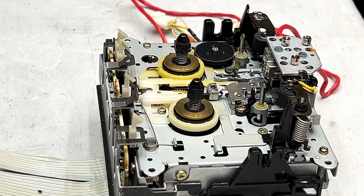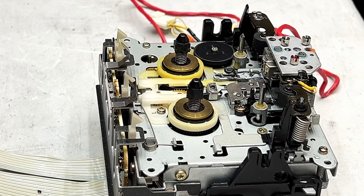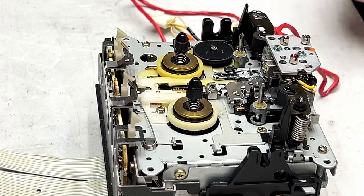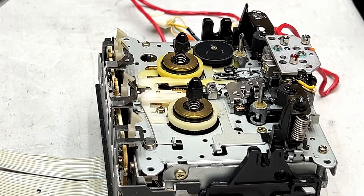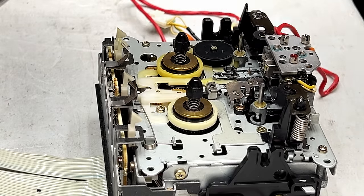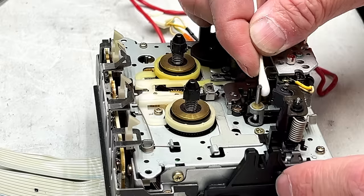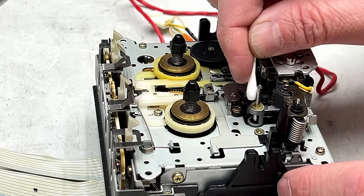All right, folks, the pinch rollers are done. I'm relatively happy with how this went, but the supply side pinch roller didn't clean up quite as good as the take-up side did. Fortunately the take-up side is the important one, so that's that. Now I'm going to clean the capstans again, because I don't want any oil on the pinch rollers I just cleaned.